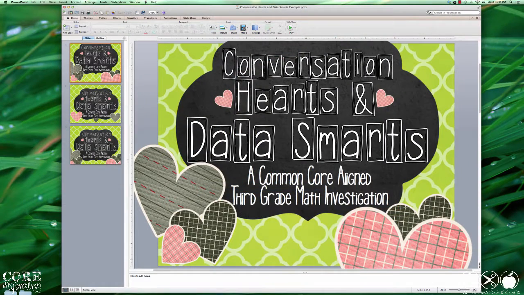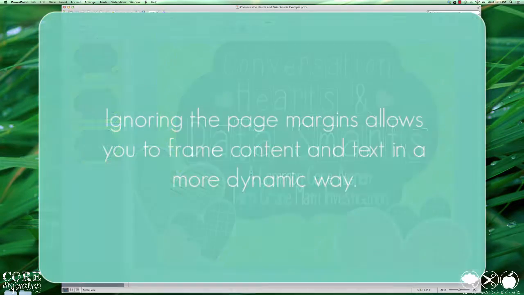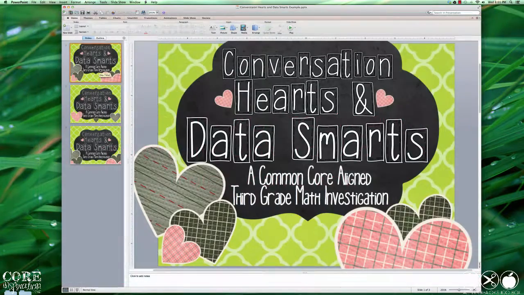As you saw in the last example, I like to ignore the page margins when it comes to adding art. Although there are times when keeping everything within the margins looks great, I recently started hanging art off the sides of the page and I'm loving the look. I think of it as an alternative and more dynamic way of framing the text.